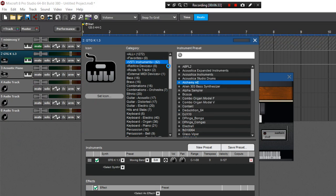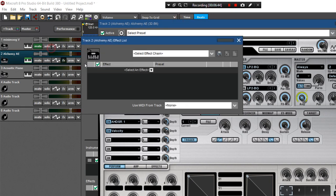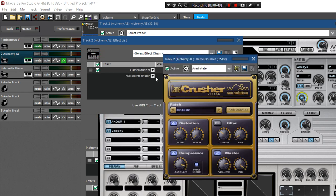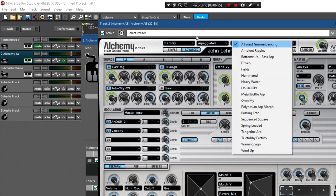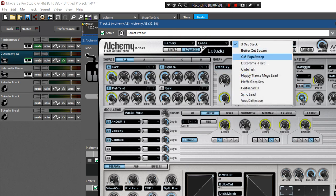This is a new one I just got, but it's really dope. It's made by the people who made the Camel Crusher, the distortion plugin that's on every free VST video. This plugin. So, let me just go to a lead. I like their leads.